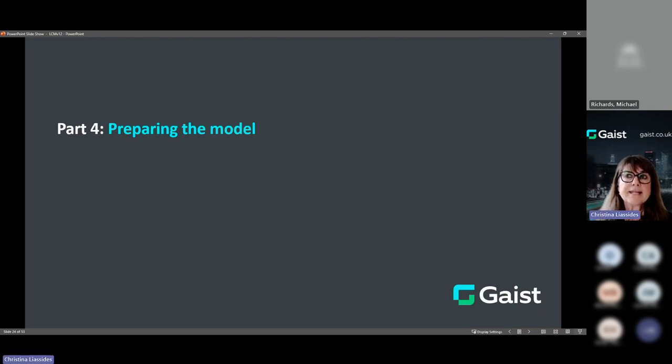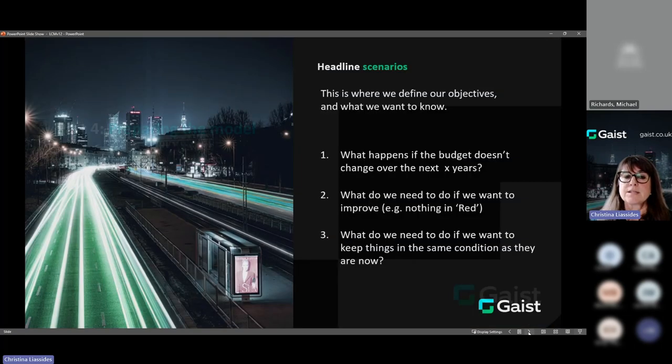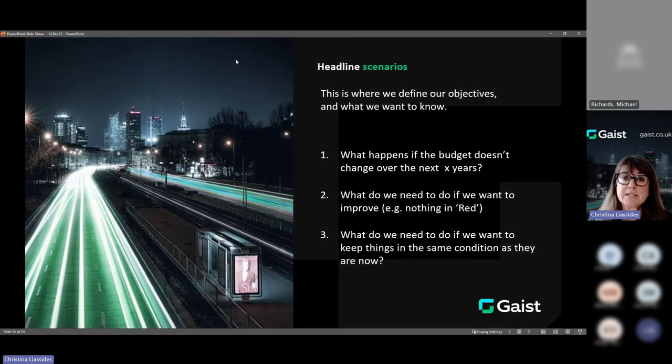Okay, so that in a sense is the background before you get involved in your own life cycle modelling. That's the kind of thing that's going on in the background. Why are we doing it? What do we need to do from it? And making sure that deterioration model is working as well as it can be, ready for your data. So this is where I guess you come into it.